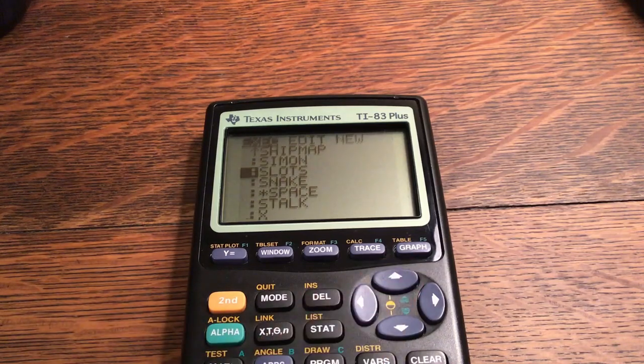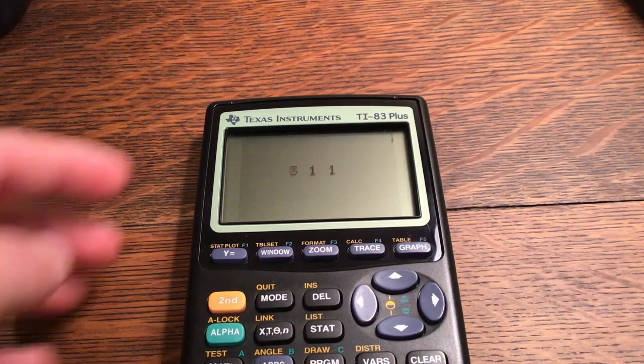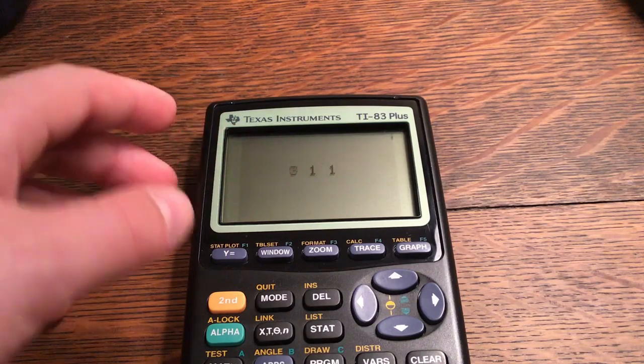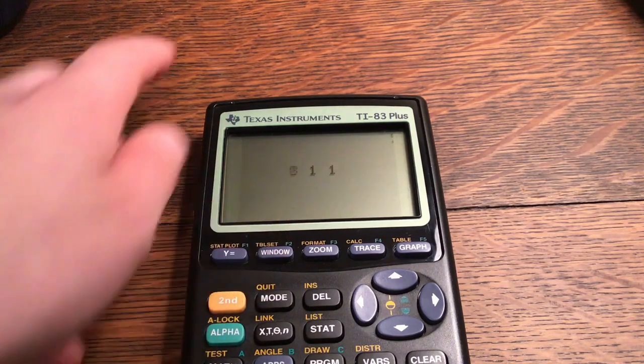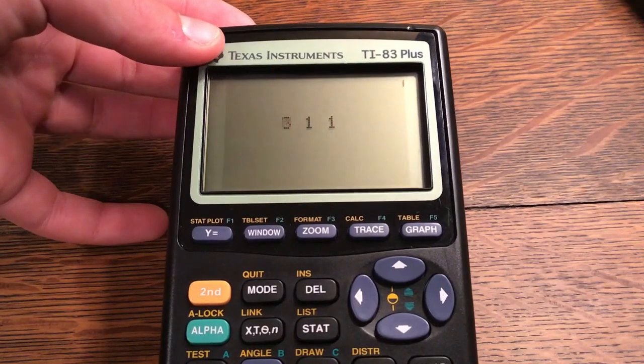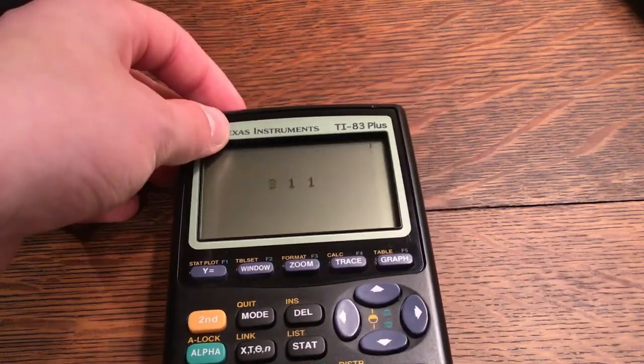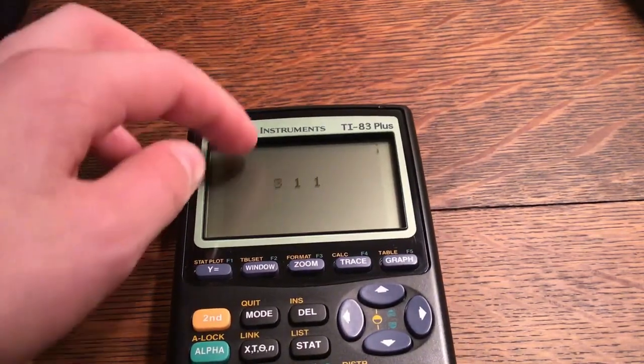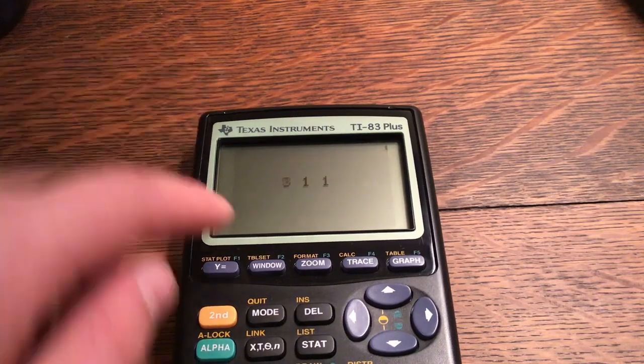So let's dive right into this program. This is Slots, as I said. Basically it's like a little slot machine thing. And to stop this first one, so as you can see it flashes different numbers, it flashes a number one to nine.